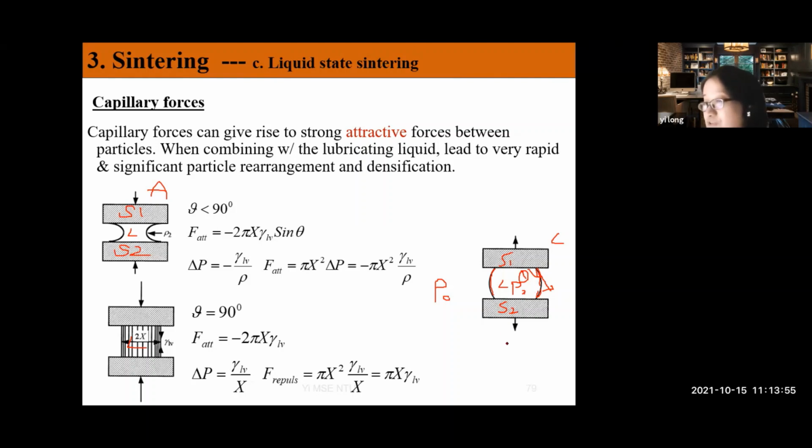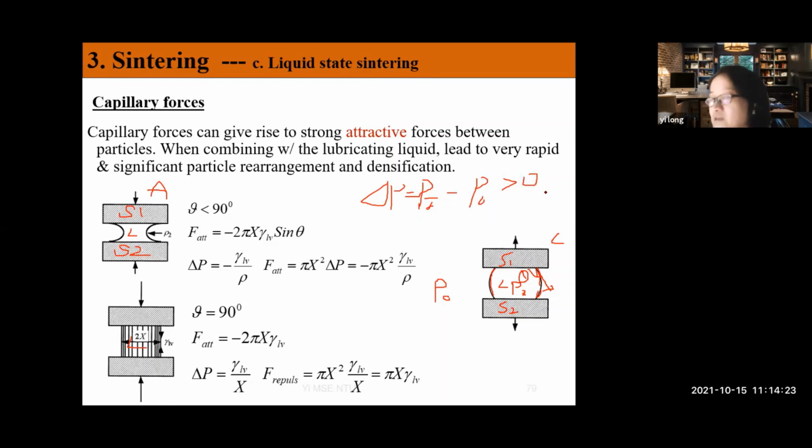Excellent. So this one is more or less like a balloon case, right? The balloon. So which means this R is larger than 0. So this P inside is actually larger than 0. So which means your delta P is equal to P inside, minus P outside. Some people use P curvature, but I thought P inside is easier for you to understand.